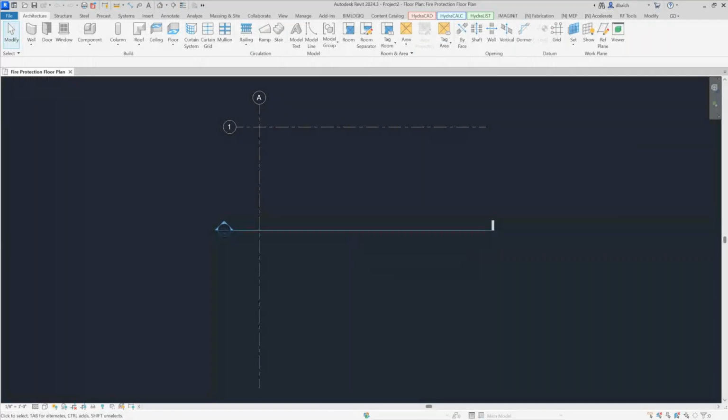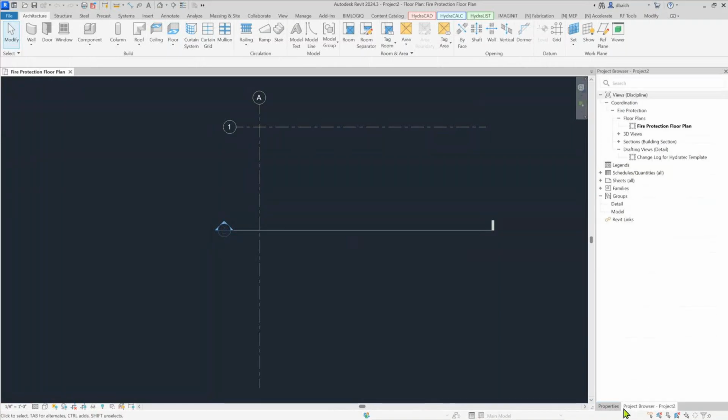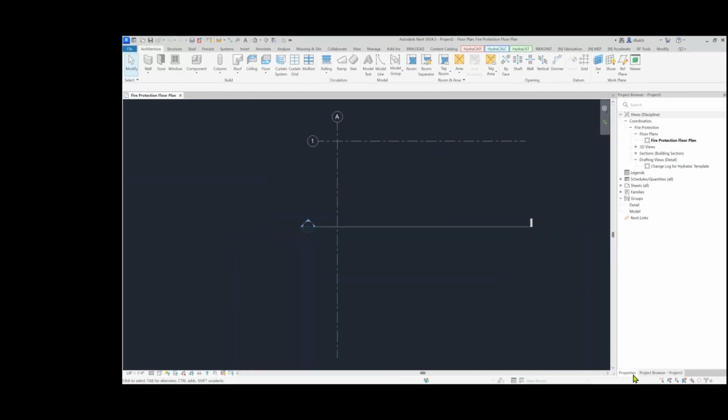And right now, David's screen shows us a nice, great big drafting area, but I don't see a project browser or a properties box. Yeah, I've got a second screen. Okay, and you're able to pull that over. Most everybody out of the box has got a panel down the side like you've got, and the top half of it is the project browser, and the bottom half of it is the properties. David's is set up so that he has both, but there's a little tab at the bottom to switch between them.